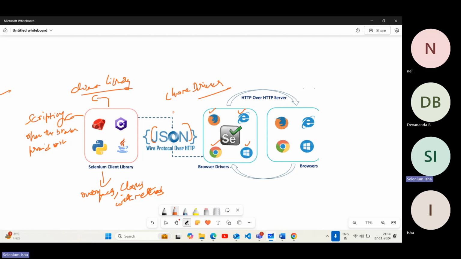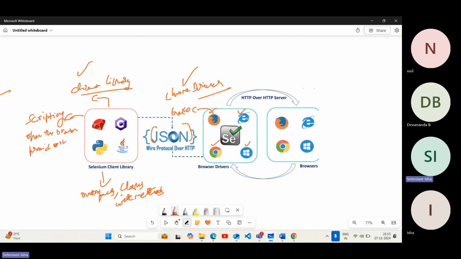If you are using Gecko driver, you would be able to interact with Firefox, right? Likewise, there are various drivers, and we download them too. So when we have our project created, we add this client library and the driver into our project, so that we can make Selenium interact through the browser that we selected.